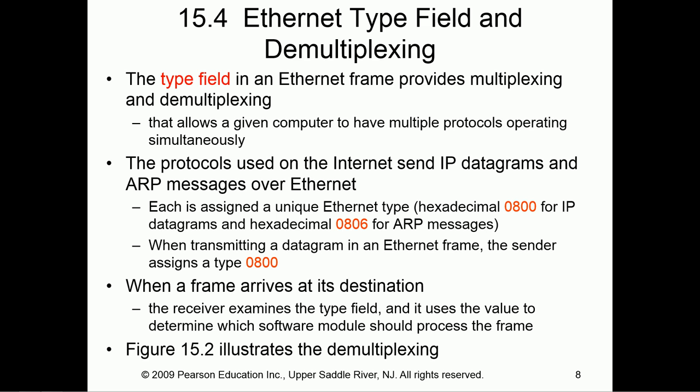Here with our Ethernet, at least dealing with our layer 2 addresses, we're dealing with our MAC addresses, our media access control addresses. I know here it says we send IP datagrams and ARP messages over Ethernet, but an IP datagram is a layer 3 packet, because IPs are done at layer 3. At layer 2, we're dealing with MAC addresses. ARP, Address Resolution Protocol, is actually just a lookup for our MAC addresses. Our MAC addresses are done in hexadecimal.